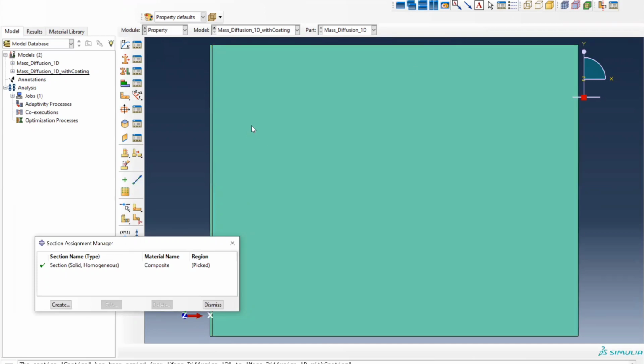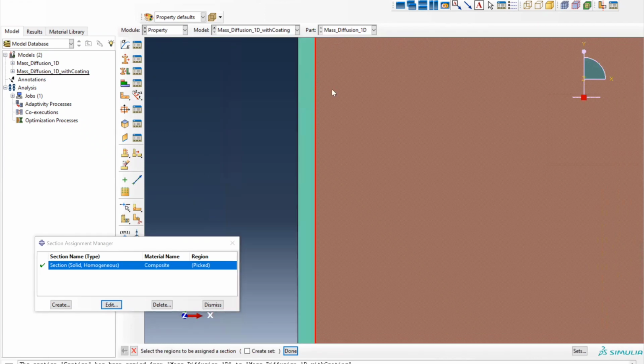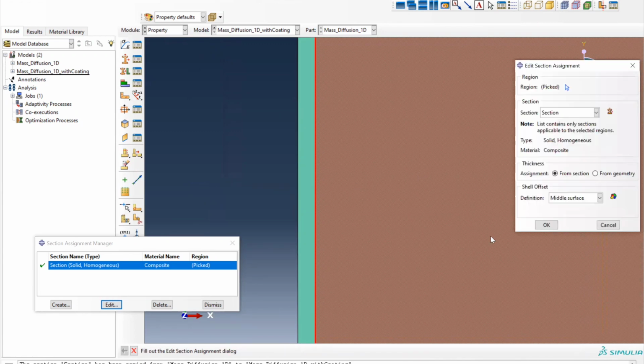Since it's set now, the material property and the section is set to everything, and I do not want that. I want to set it to have different material and different properties. So let's click on edit here. Let's go to pick. I want to choose only this part, not this small one. So this one now is not chosen. I only want to choose this one, and click done here.